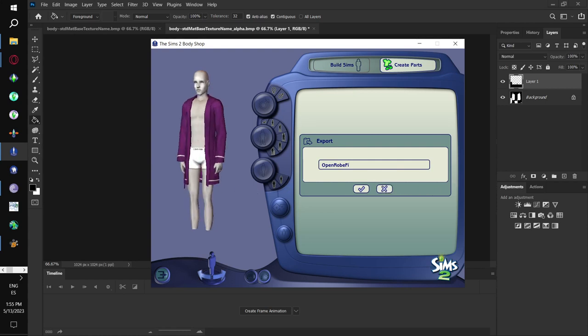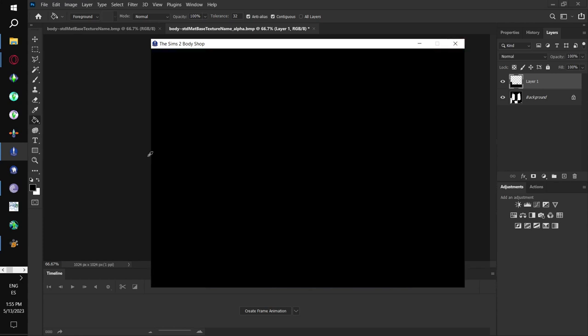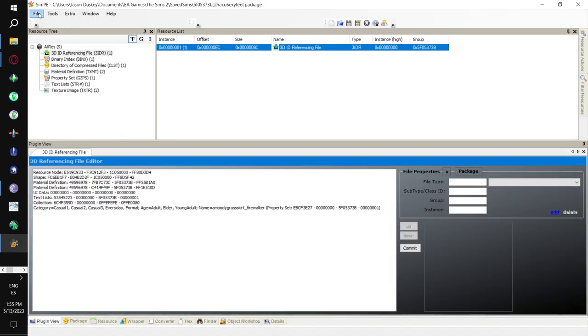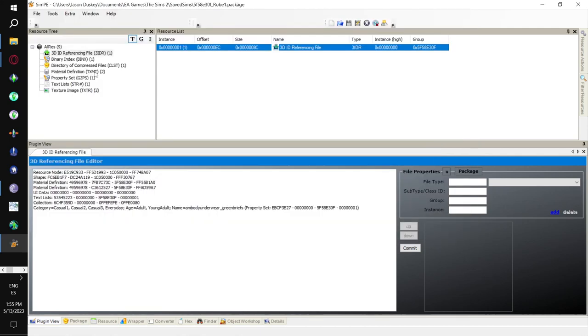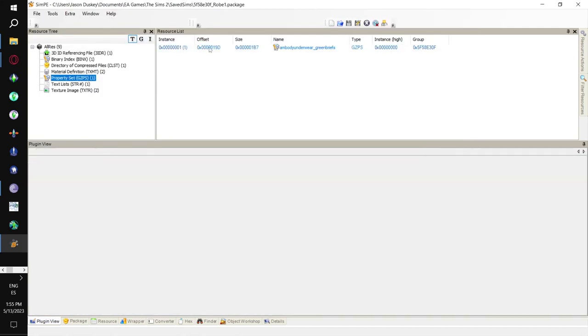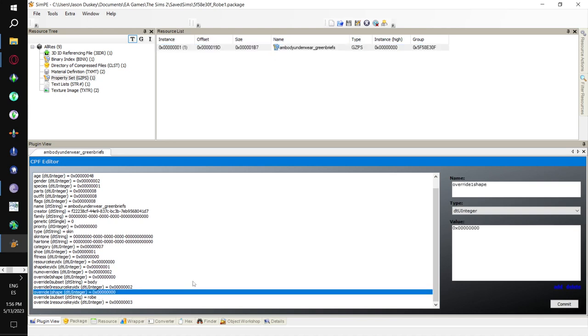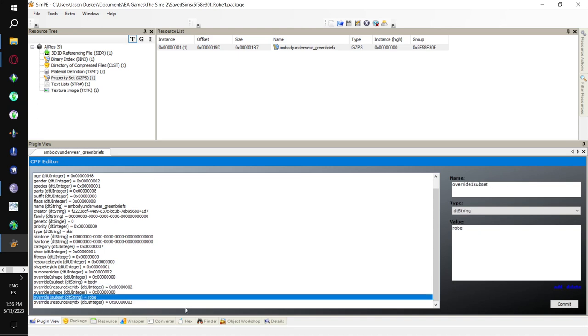Oh, I messed up. Before we do, I'm sorry, we have to get back out of Body Shop, because I forgot, you have to add the group beforehand. So, okay, I'm sorry, this step slipped my mind. So with the robe, we need to add a group to it, right? Currently there are only two groups. There's body and there's robe.